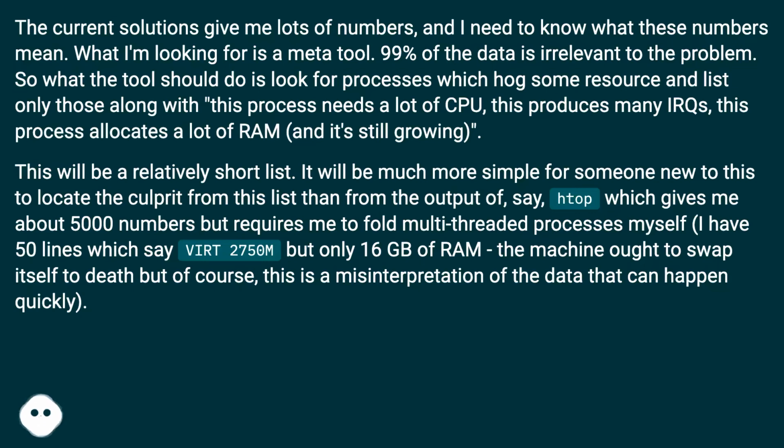This will be a relatively short list. It will be much simpler for someone new to this to locate the culprit from this list than from the output of, say, top, which gives me about 5,000 numbers but requires me to fold multi-threaded processes myself. I have 50 lines which say virt 2750M but only 16 GB of RAM. The machine ought to swap itself to death, but of course, this is a misinterpretation of the data that can happen quickly.